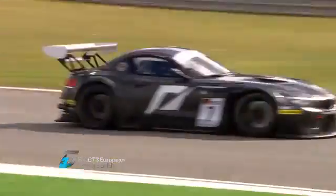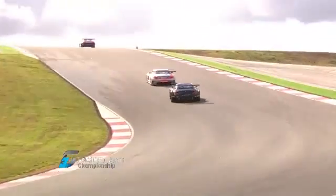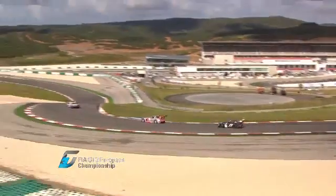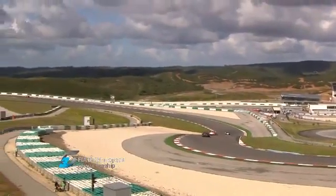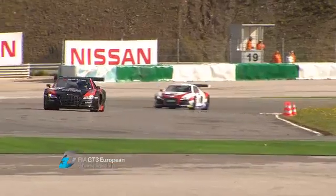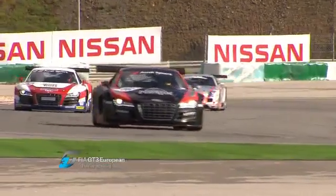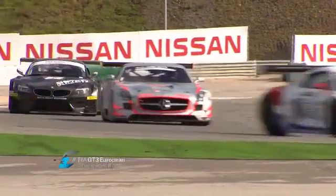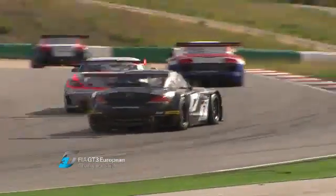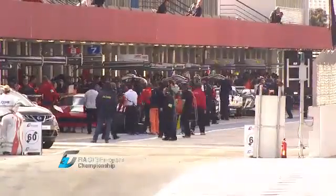Yeah, very, very impressive. There's the number 7 BMW of Csaba Walter. He and Claudia Hurtgen, remember, won at Oschersleben last year. That's the Z4 on Dunlops, but that has qualified down in 11th at the moment. Claudia will take the car over for the second session of qualifying. So just to remind you, we've got a 10-minute pause. The Q2, in fact, less than 10 minutes because we lost some time earlier. But before we do that, let's go down to Francesco Castellacci, who has taken pole for the first race.